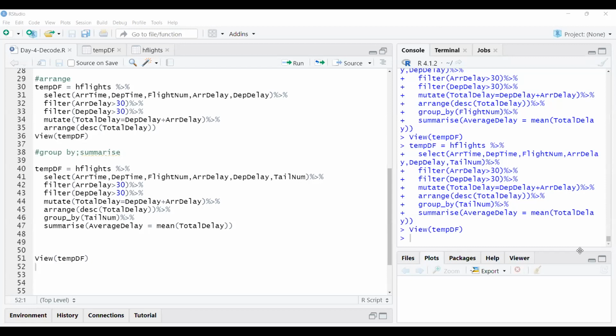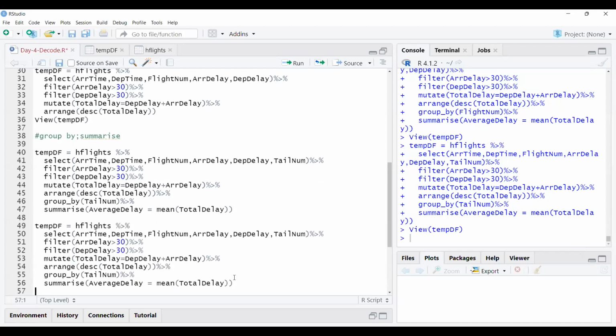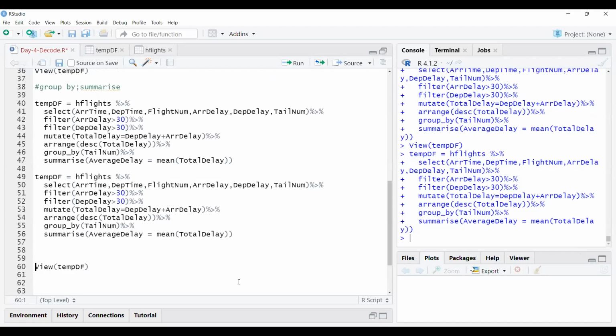What is this equal to, mean total delay? It is computing the average delay time. Okay, it looks fine. I don't see any error if it is not in uppercase or lowercase. It is working fine, Devdut.